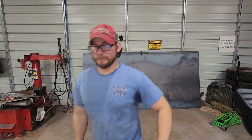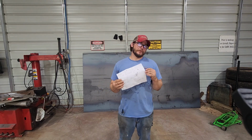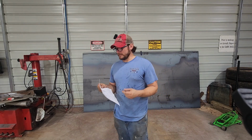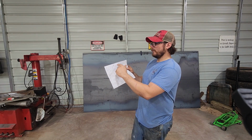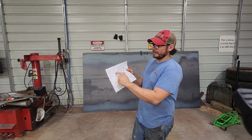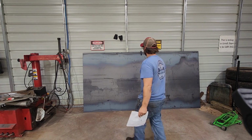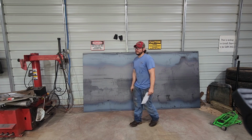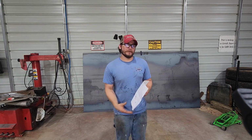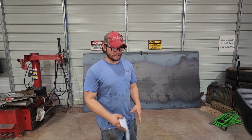Actually, hold on a second. This is my rough aid here. I didn't sit down and build anything out in CAD, but this will work just as good. So on the top half, we're gonna do some vertical bars, and on the lower third of it, the last 18 inches, it's gonna be a sheet of this right here. It's gonna be 18 inches wide, and then 101 inches long. And then I'll build a cut file for it, and take it up to one of the guys that's got a big plasma table, and we'll make a nice pretty design out of it. But enough of me yammering, let's get at it.